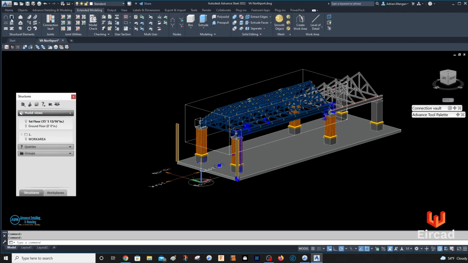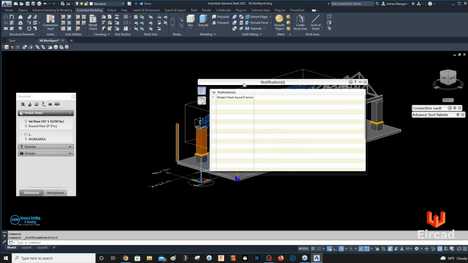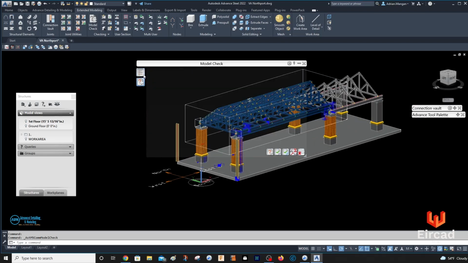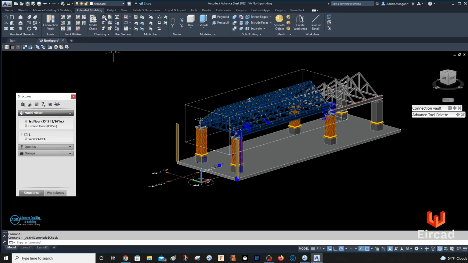And you have stuff here like structural elements like bracing, handrails, stairs, connection vault is here again. Giant utilities, don't use a lot of these, to be honest, don't really use them at all. Model check performs an audit, so you can click on that. You can see no errors found, look at that. I guess I ran the check before. So no errors found.